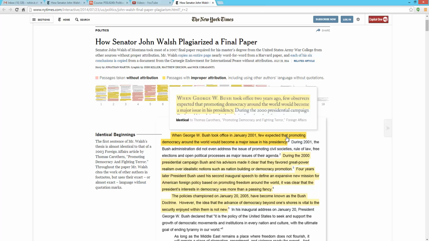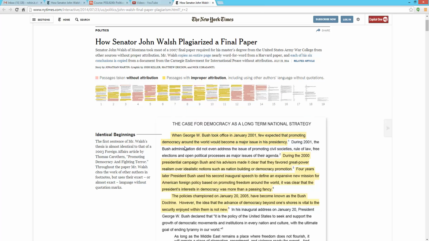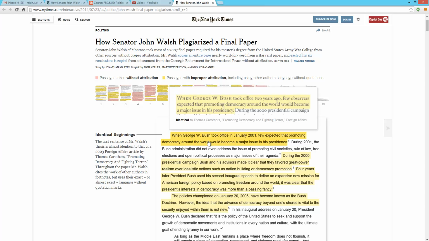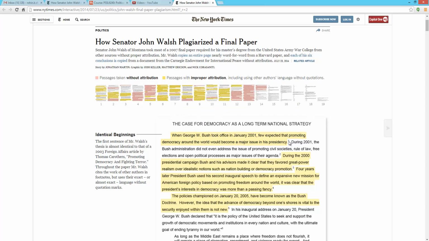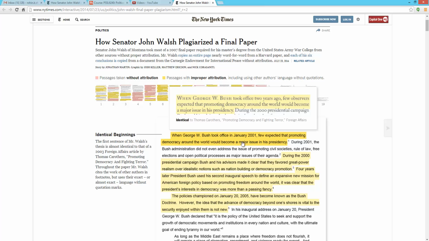He took word for word from a foreign affairs document. He cites it, but if you're taking something word for word, you need to put it in quotes. This is plagiarism. This is not attributing language properly, because he takes it, again, word for word from this.